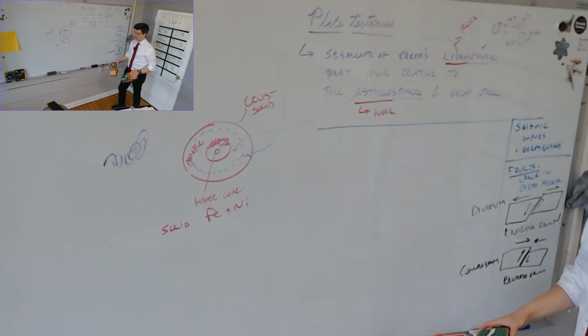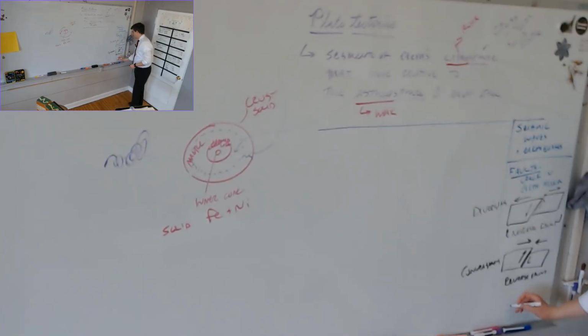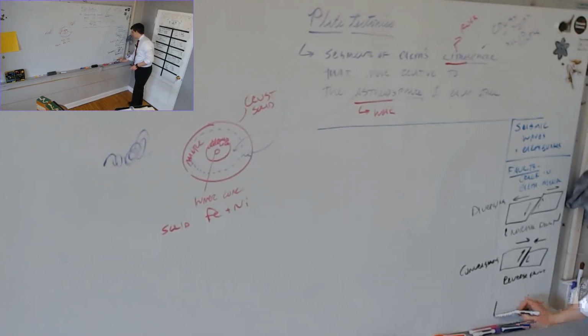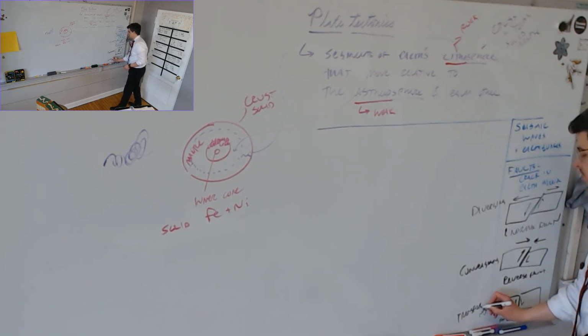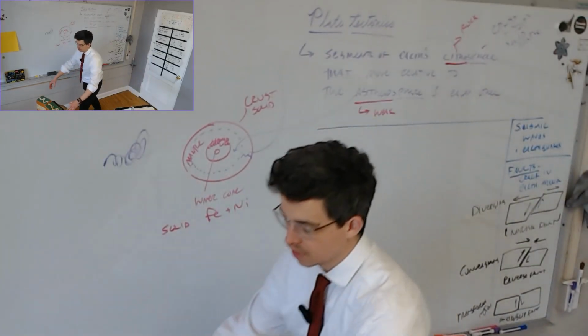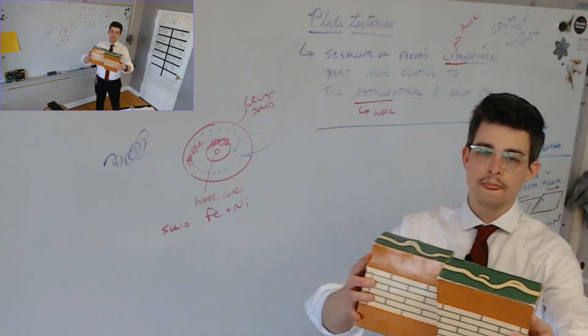There's a third type, which I do remember, and that is when they move laterally past each other. So now this one, we're going to look at it in map view. Map view. Remember, that's from the top. These are moving past each other laterally, and this is called a strike-slip fault. And this is a transform plate boundary. If it does happen at a plate boundary, it's a transform plate boundary. Because remember, things are three-dimensional, so they can move in this way too. Yeah?